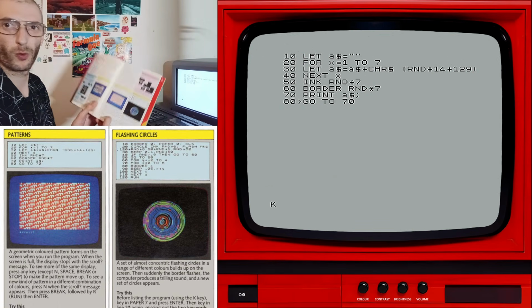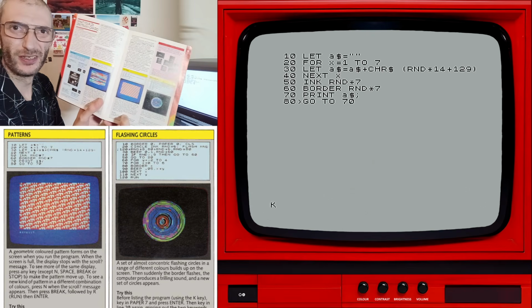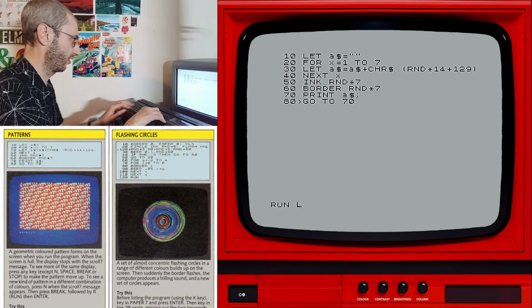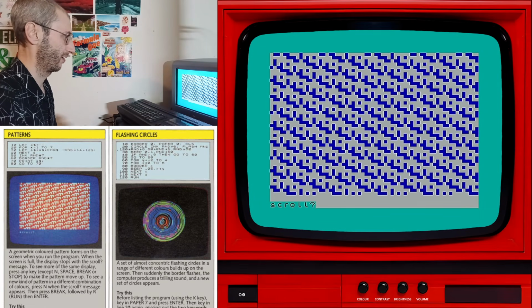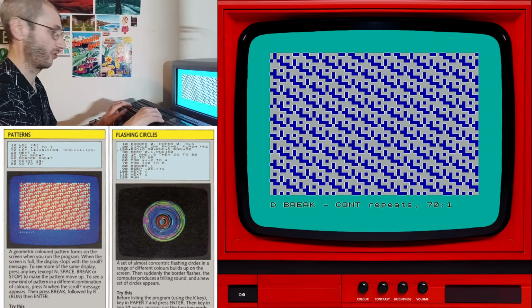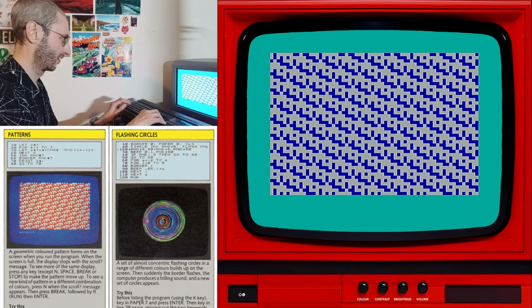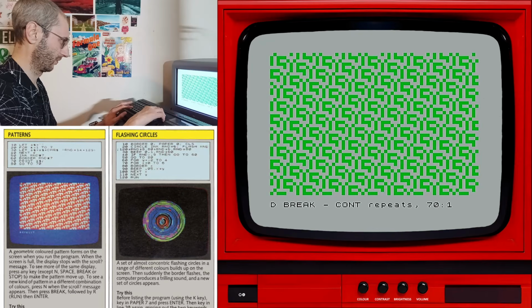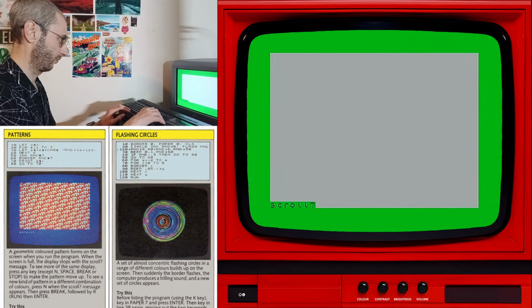Right, the next one we got is patterns. Don't think we're going to quite get the pattern that it's showing on here because, you know, it's randomly generated. So let's run it and see what we get. Nice and blue and white. Not bad. Should try a couple more, shall we? Nope, green and white. White and white.